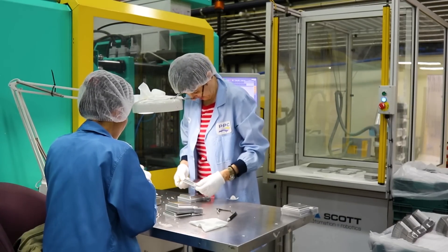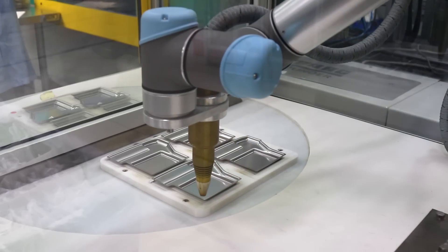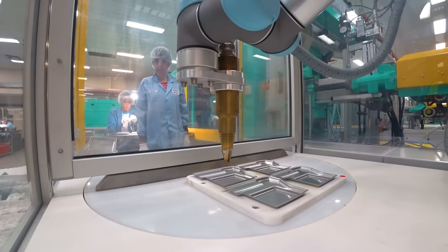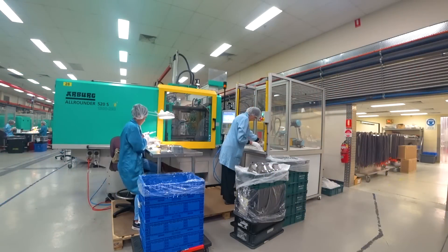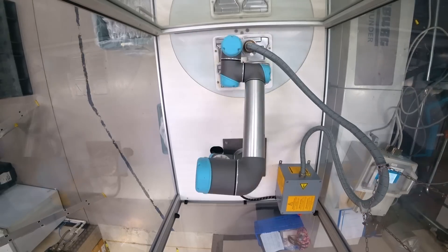We've been looking at automation for some time and looked around at several different opportunities. We chose Scott Automation as a partner to move forward. It's a task where we find them a solution — we looked at various different options and found the collaborative range of Universal Robots were probably best suited for their lightweight portability and low power requirements, which means they could use it pretty much anywhere on the globe with their multiple operations due to the single-phase sort of operation.